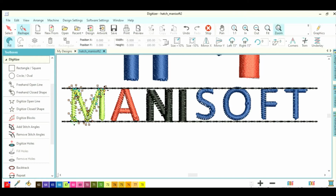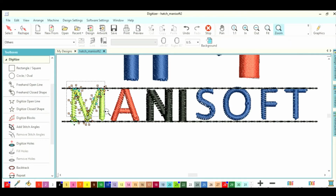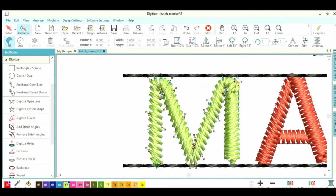Oh my, look at all of that. That actually looks like it was done using a digitized blocks tool. A lot of extraneous information in here. Stitches are not very close together.